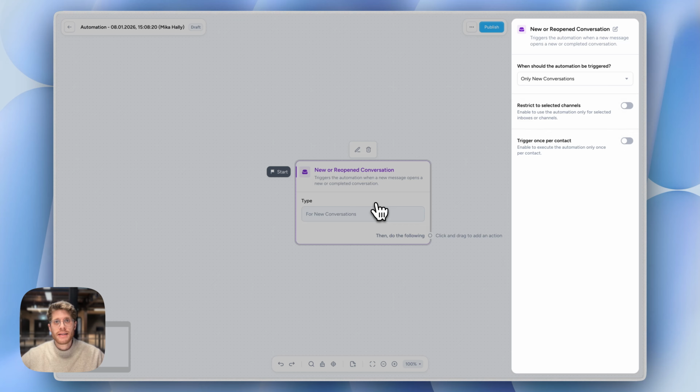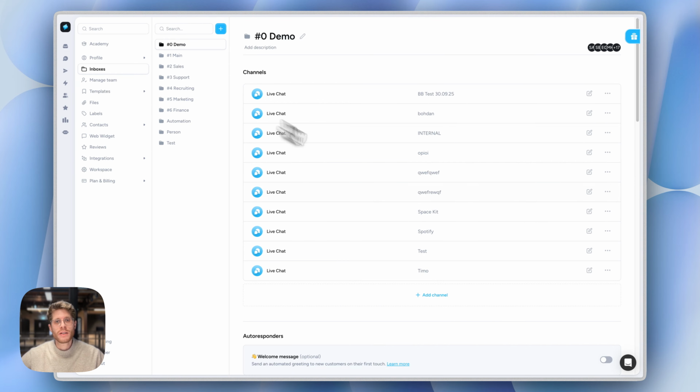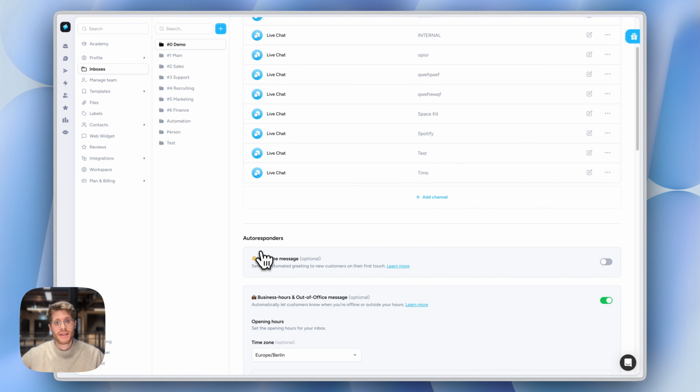It's important to keep in mind that we also have the welcome message autoresponder available in the inbox settings. That sometimes leads to the autoresponder from the inbox settings being sent to your customers. Then if you have an additional automation set up with this trigger, both messages will be sent out. So please always be a little bit careful. All you need to do is go into the inbox settings and check whether this autoresponder, the welcome message, is active. If that's the case, just disable it, because in most cases it doesn't really make sense to send out both. So just keep that in mind.